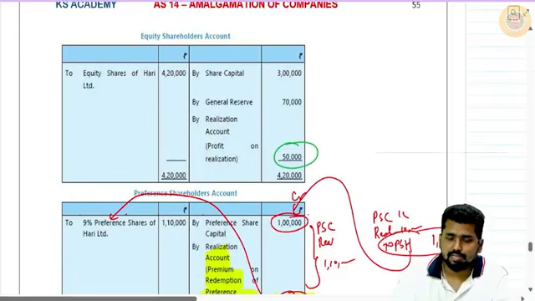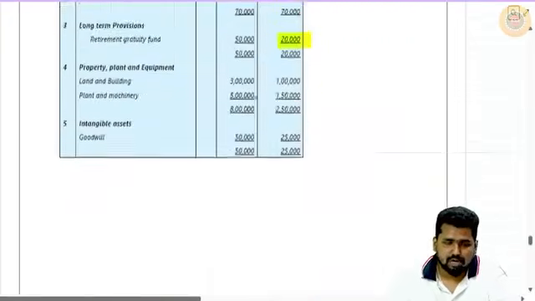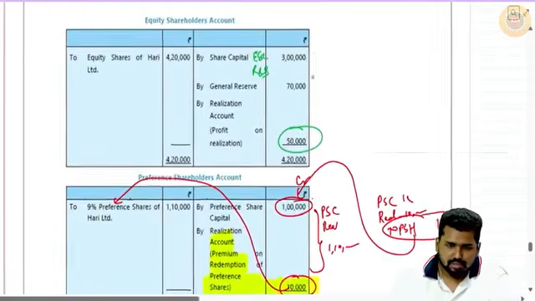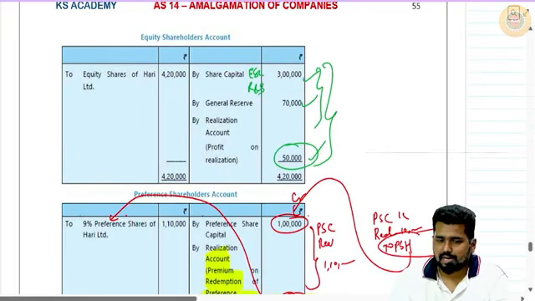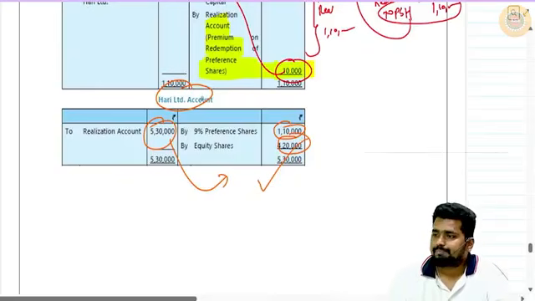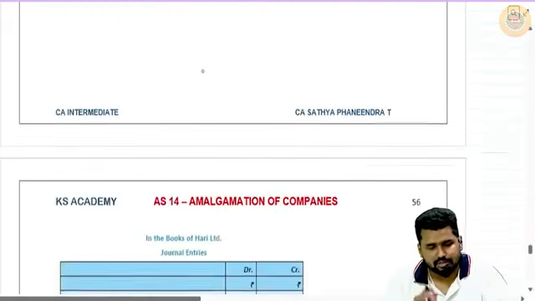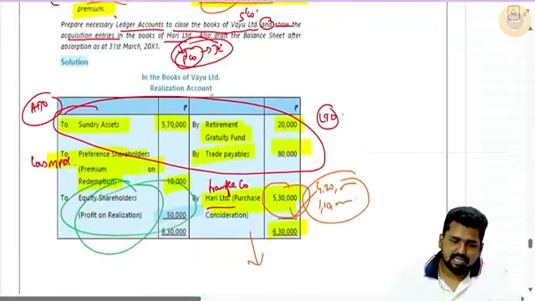Credit 50,000. Clear? So for equity shareholders, always give equity share capital, reserves and surplus also. So equity share capital account, how much is for Vayu Limited? 3 lakh. Reserves and surplus is 70,000. So totally how much do we have to settle to these people? 4 lakh 20, which we are settling through equity shares. That is how it is getting tallied. Clear? Sometimes cash and bank balance also the ledger will prepare. Final answer, whatever you are getting, cash or bank, should be transferred to equity shareholders only. That also you have to remember. With this, the ledger in the books of the selling company is completed.